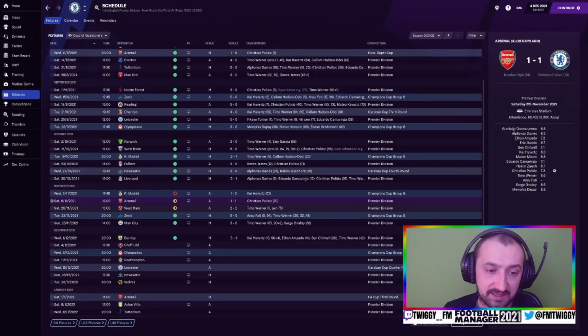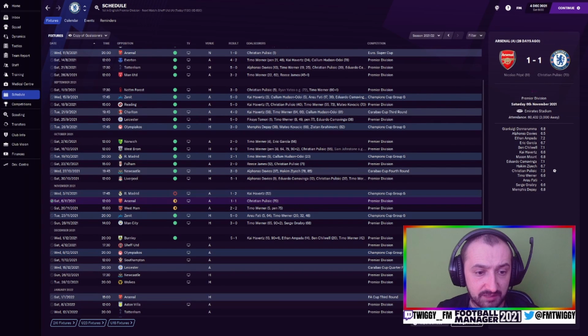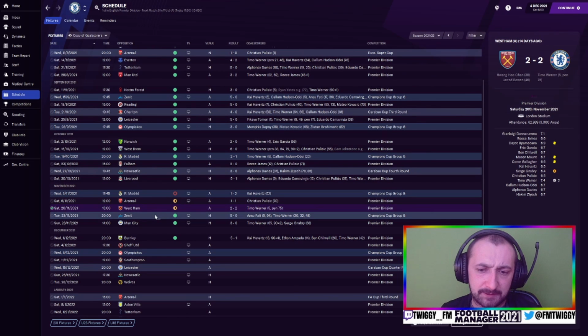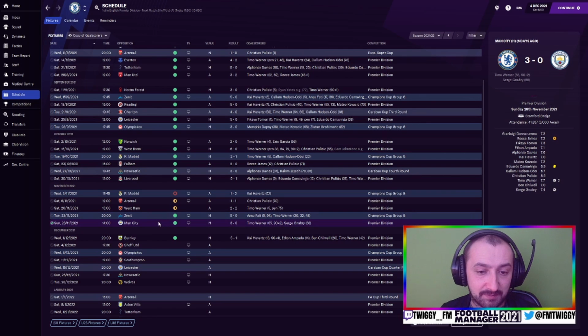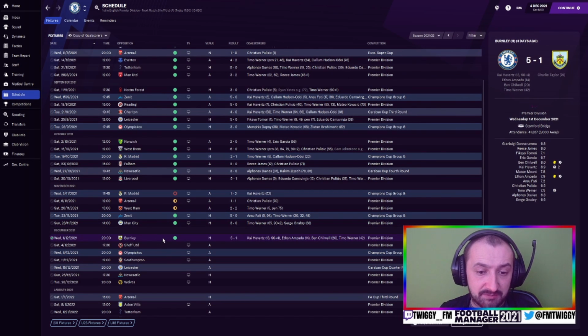Okay, off the back of the last episode, the last game we played was a loss to Real Madrid. We went on to Arsenal and drew 1-1. We went to West Ham and drew 2-2, disappointingly. We went to Zenit in the Champions League and beat them 5-0. We went to Man City and beat them 3-0. And we also beat Burnley 5-1.